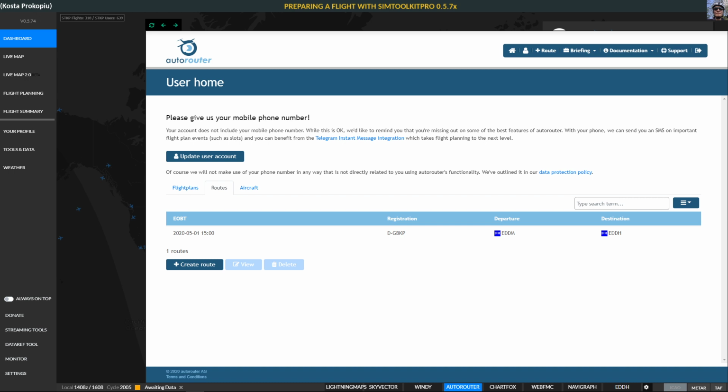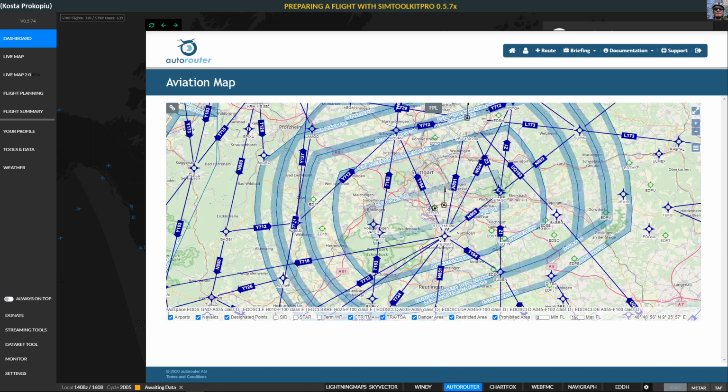So you don't have to provide your phone number, but your email address, and you will get an email. You have to verify that it's you, and then you have to wait for them to activate you. That can take up to a day. For me, it took a couple of hours before I was actually let on. Once you're on this, in the briefing, you have things like this map. This is also quite nice.